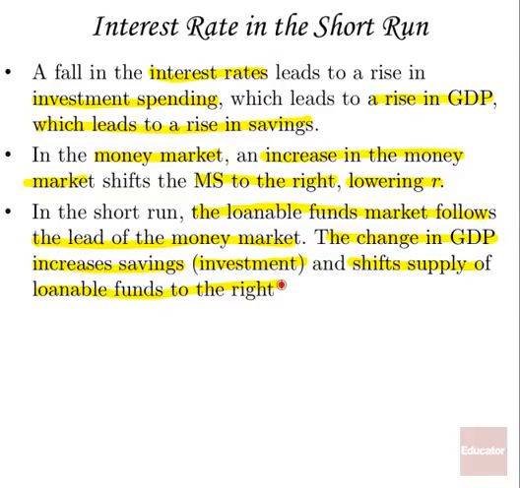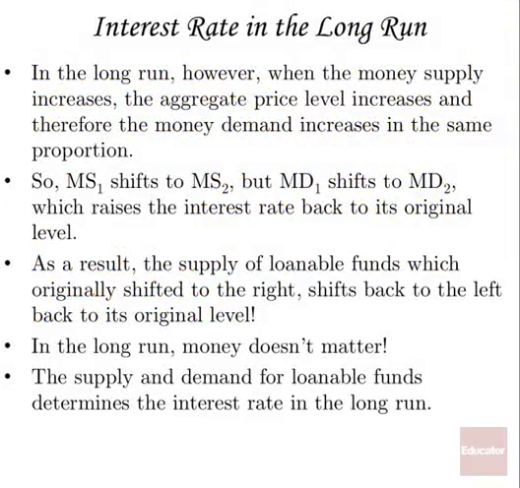What happens in the money market has an impact on what happens in the loanable funds market. Okay. Now, interest rate in the long run. Again, this might be a little bit tough to conceptualize unless we have a graph here, but we will get to that. I want to explain it kind of as a story. So for those of you that are a little bit confused, bear with me here, and in the examples we will go over what's meant by this money market and supply of loanable funds.